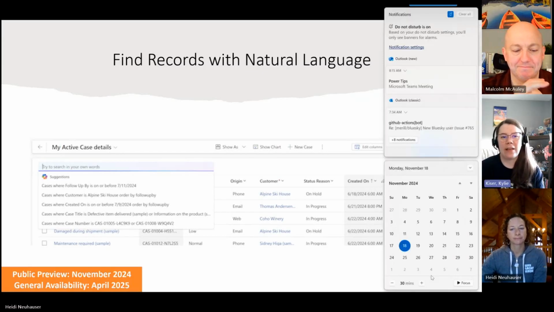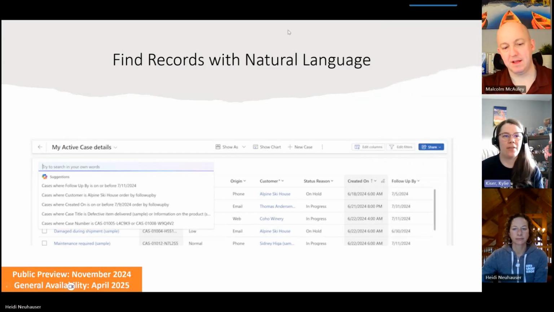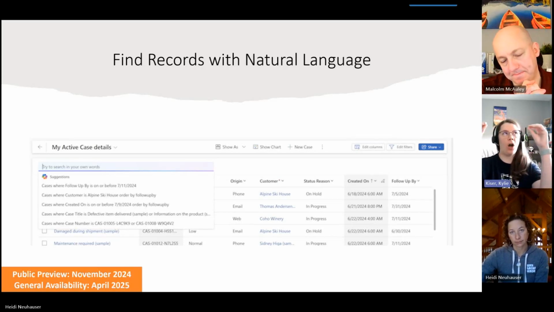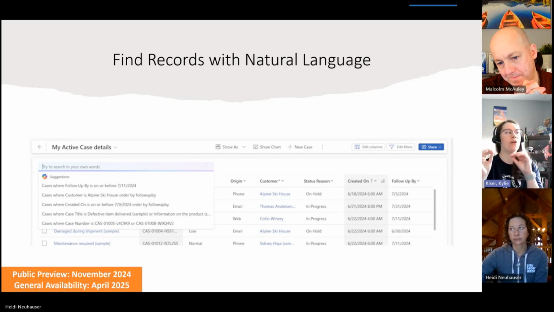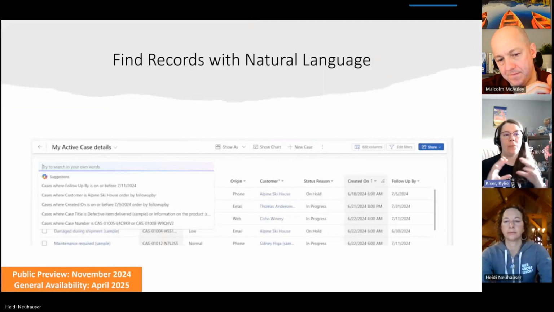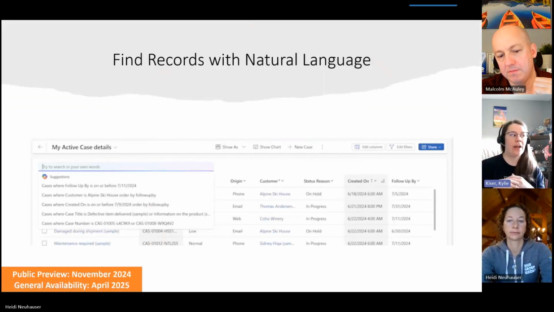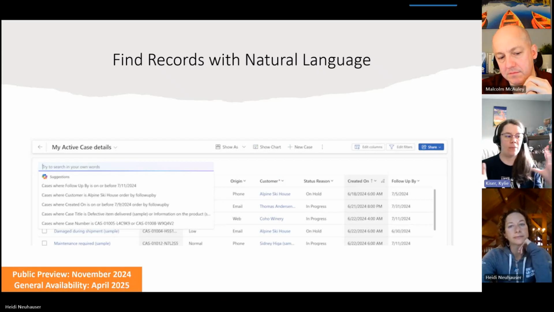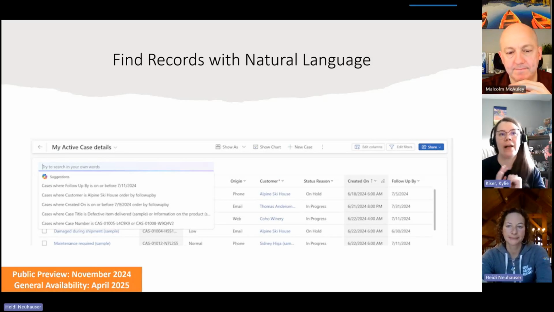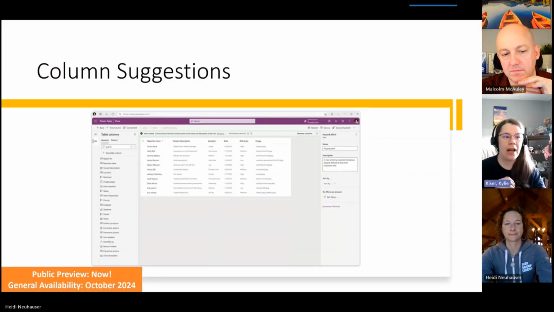Yeah, it's still learning how to build the prompts and all of that, which will take time. When we saw this before, it was in the top search bar, so you could search across multiple tables, but now it'll be within one table, which I think helps refine it, or maybe it will guide you through building that natural language. But I have one more Copilot feature before I pass it over to Heidi.